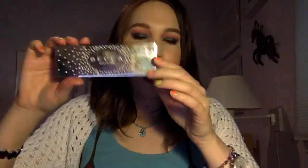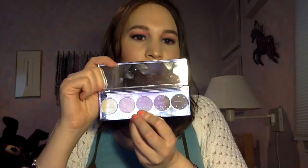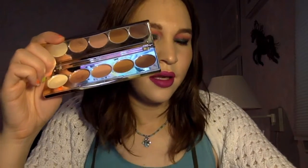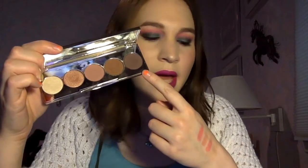The eye palette has a gold outside with white spritzing sprinkles, and the other one is white with gold. So that's what it looks like. It's very reflective, and of course it says what's in the palette on the back. Then it looks like this, with that same kind of overlay that tells you what the colors are, and it has a little mirror. This is what the palette looks like. Sorry, I haven't memorized what these colors are yet. The first one is Chardonnay, then we have Champagne Toast, Cordial, Cognac, and Bordeaux. I always want to say Borderax when I see Bordeaux, but I'm like, no, it's Bordeaux.